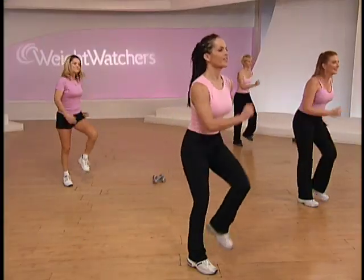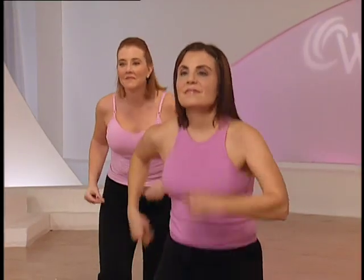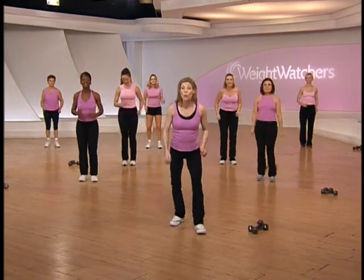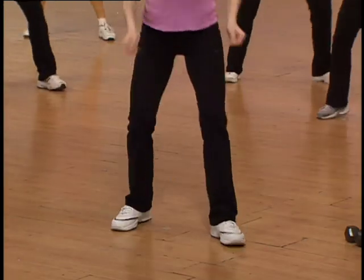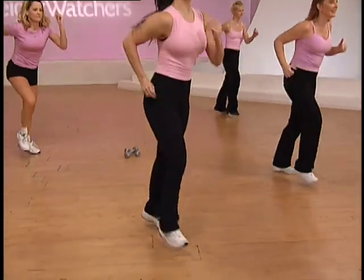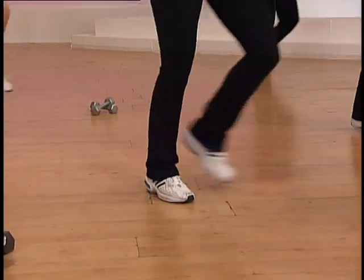Alright, it's time to get moving. Carol will be doing modifications — sometimes she'll be using weights and sometimes she won't. The next move we'll be doing is called a V-step, where you go wide and narrow. Wide and narrow — try that with me. Use your legs; we're working at a moderate intensity and we only have a minute and a half. Four, three, two — next move will be step kick. Ready? Here we go.